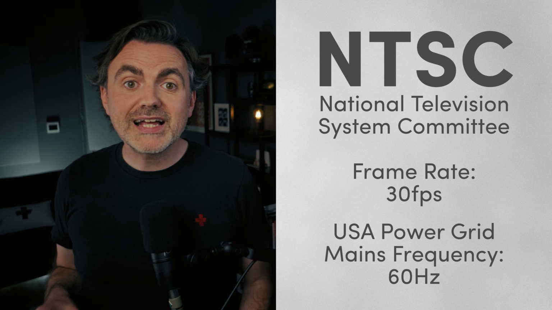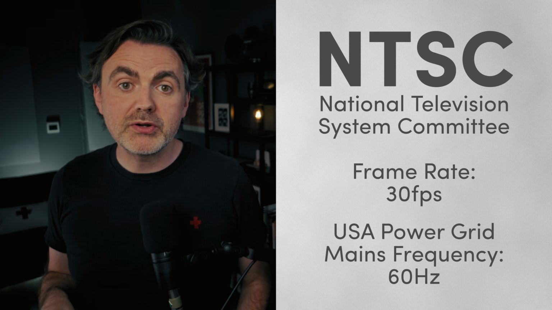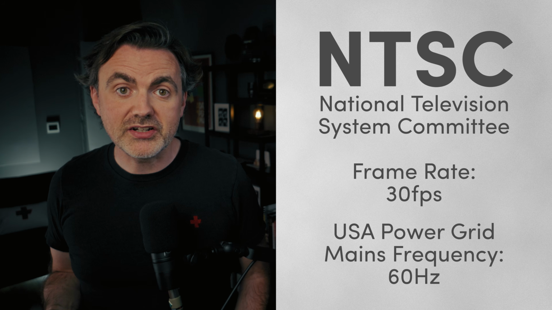Television was a different situation. Back in the early 1940s, US television was broadcasting a standard called NTSC, which stands for the National Television System Committee, and that standard broadcast at 30 frames a second. Now, why 30? Because that's what matched the mains frequency of the power grid, which in the US is 60 Hz. By synchronizing TV refresh rates with the power frequency that country was using, engineers were able to avoid weird interference patterns that were showing up on screen.